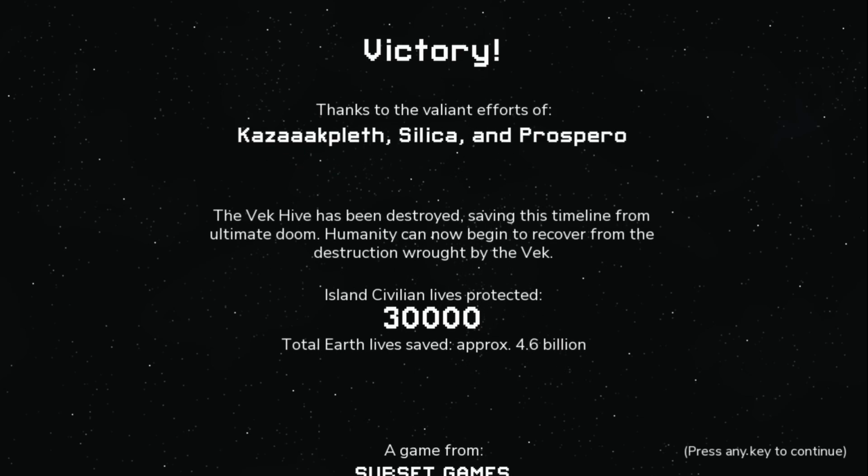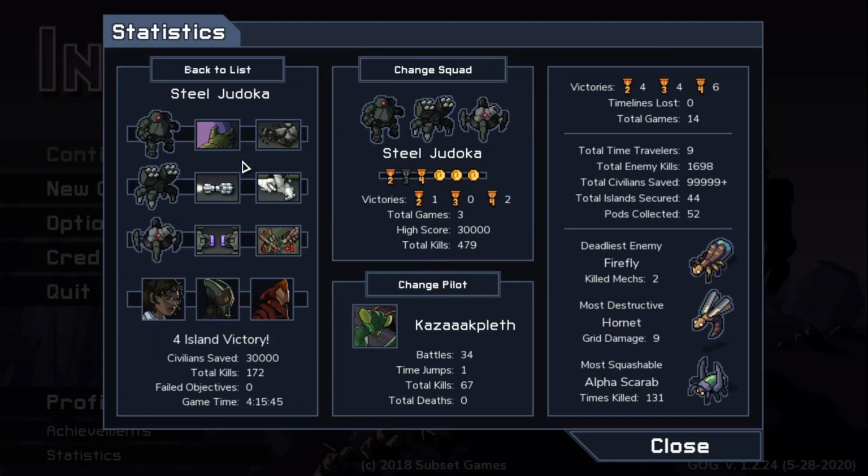Take care. Actually, let's take a look at the statistics. Well, this was the original run with Bethany, Silica with the ranged mech, and a Prospero with something with teleport. I forgot about that. But yeah, perfect islands. There are much higher chance to get the right combinations, of course. Oh, I ended up actually removing the gravity well, which is not particularly helpful.